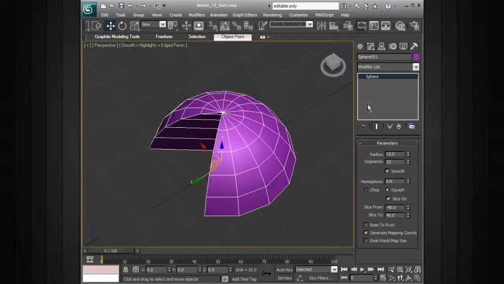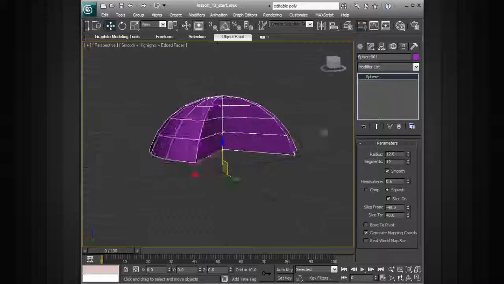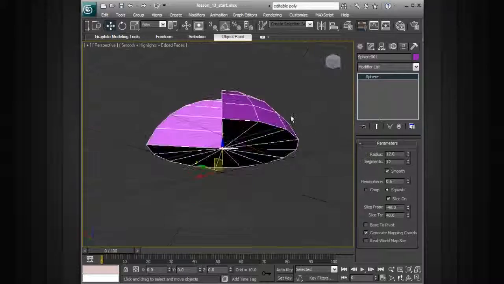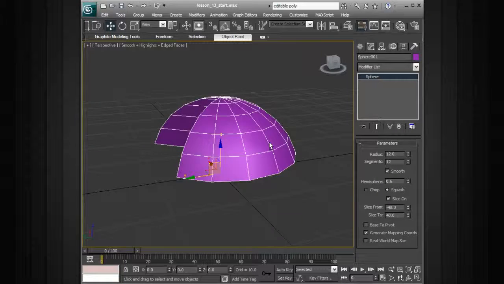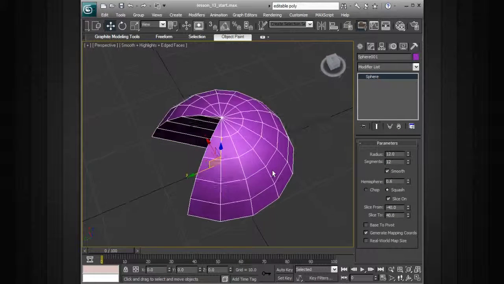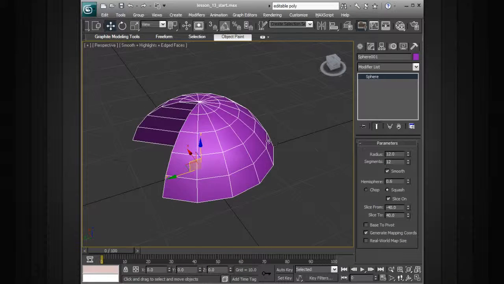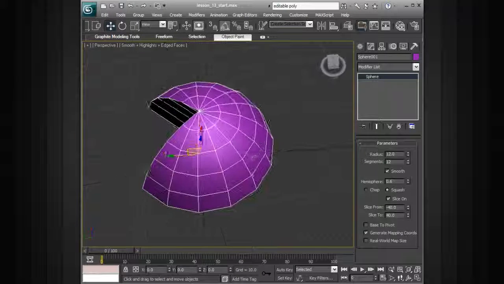Okay, so we're still working with a primitive, so there's actually a lot we can do here with this primitive. Apart from going in and converting it to an editable poly and modifying it manually, there's a lot of parameters that we can change to get a nice more complex shape at least. Not too complex, but at least it's a better starting point than starting just from a sphere and doing everything manually. Now we also want to change the segments possibly. I want to look at this, and we've got right now 12, and so that puts 6 on either side, and that is actually the right amount for what I want to do here with this back piece.